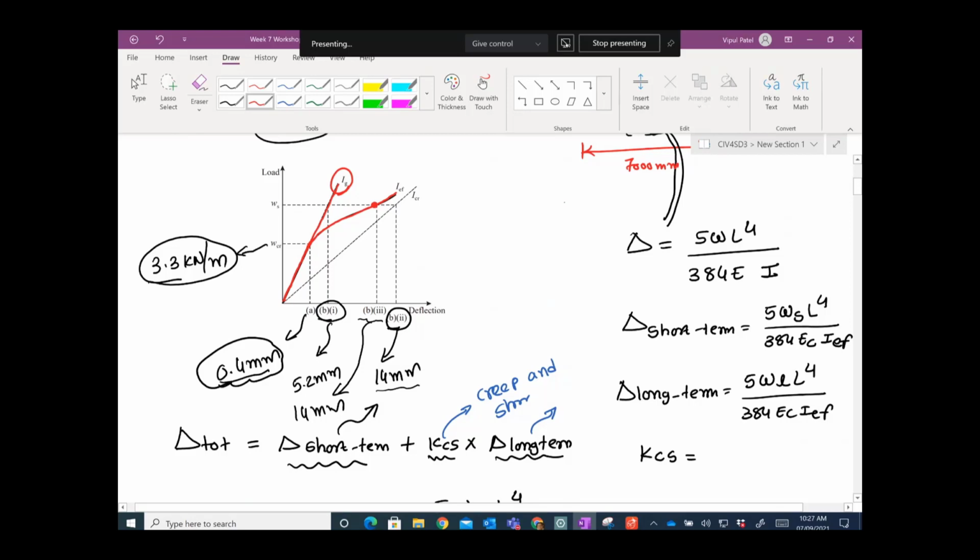If you look at old structures from 1930 or 1950, they used I gross, and they used 0.4, very small deflections, when you have bigger cross sections and so on. So we don't use that. This is the fully cracked section, not considering the tension stiffening effect.